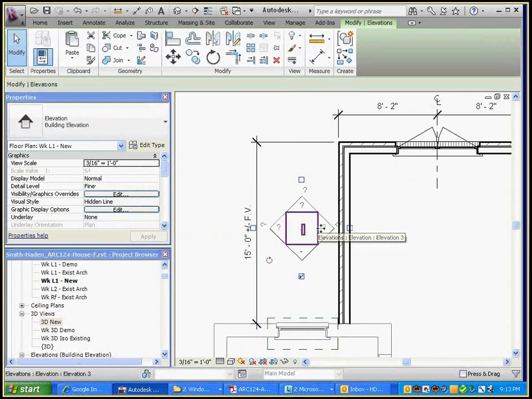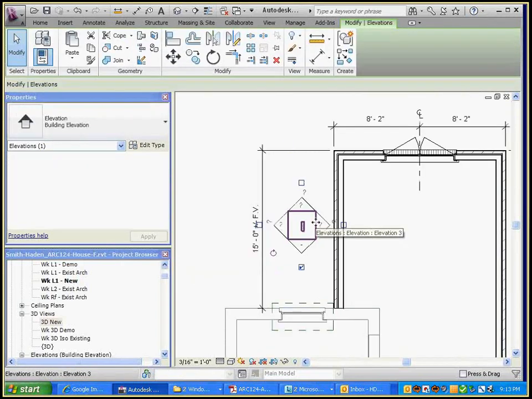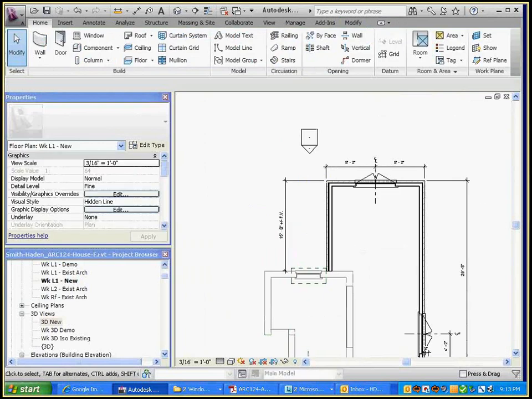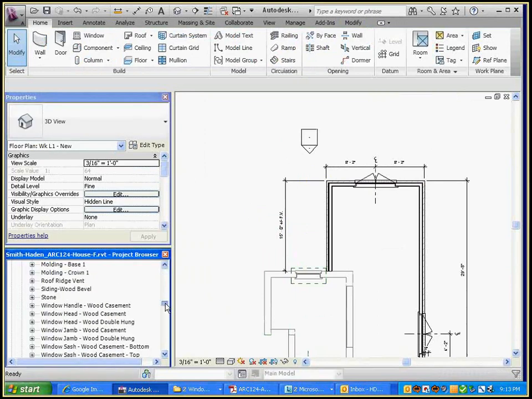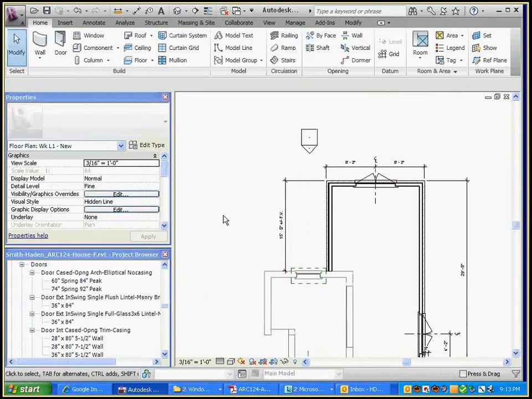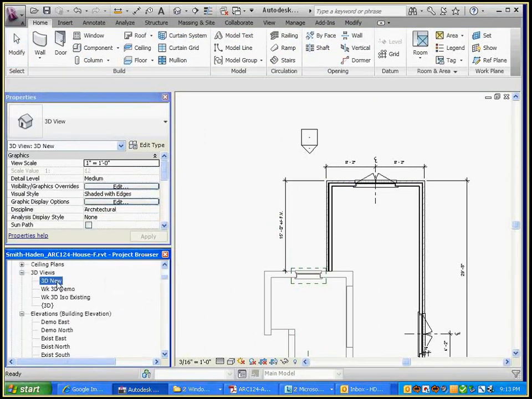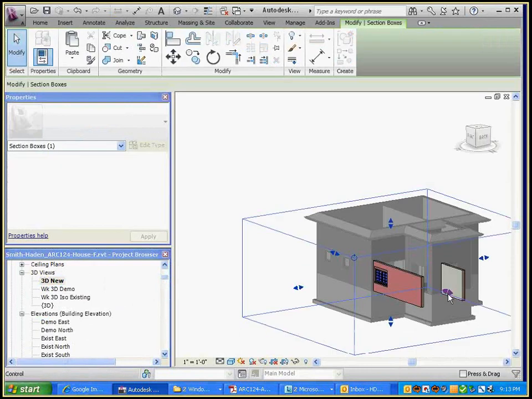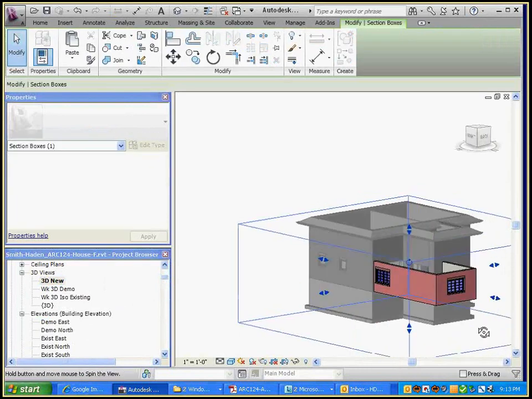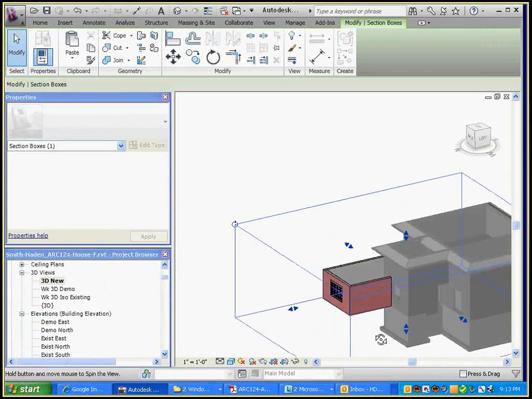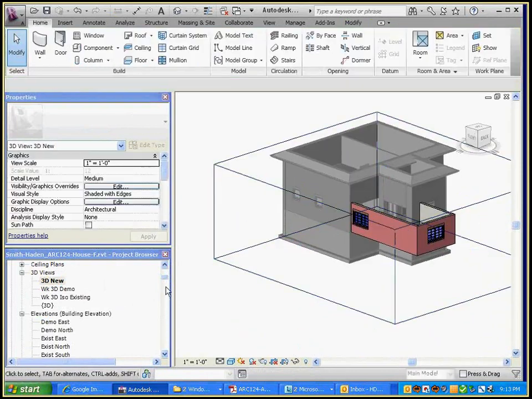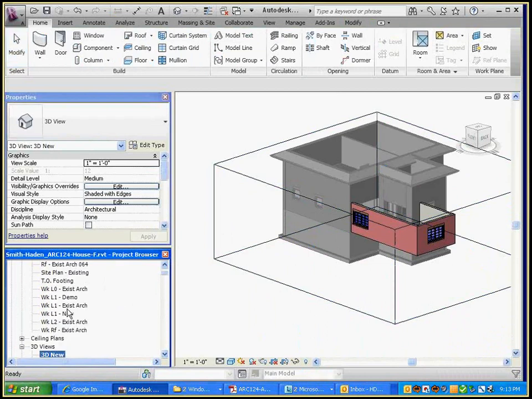And then I've got a door to put in here. I'm going to get that elevation marker and move it out there. So the door on the back is a full glass 3x6 with the lintel and the brick mold. And that's under, so this is all kind of review, but you're getting to do it. The key here is that I'm in a new plan when I do it. That way, when I go to my 3D views and I go to the 3D new view, and I pull my section box back out again, there are my new walls, there are my new windows. I'm going to put a new door in here, and then I'm going to have to put a new roof on it as well.